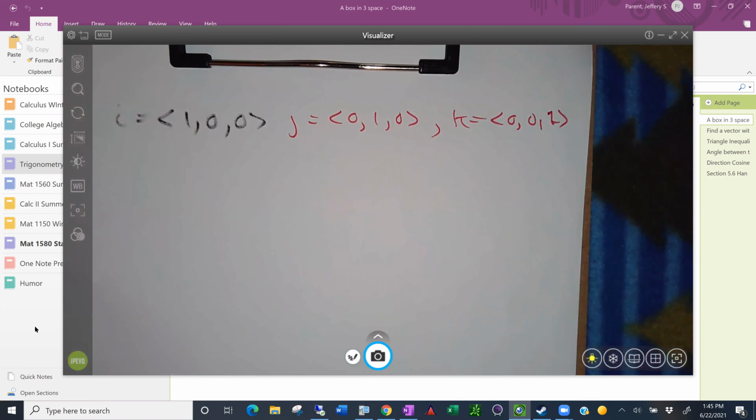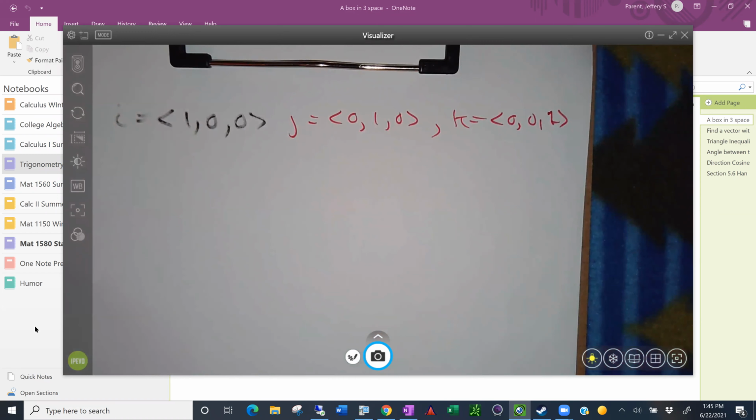So at least personally, for my own notes, I refer to this section as vectors in 3-space. What we're doing is extending the usual x and y into x, y, and z. Everything else extends as well. Instead of i being the vector 1, 0, it's now 1, 0, 0. Vector j is 0, 1, 0, and k is 0, 0, 1. So you've got 3 dimensions now.